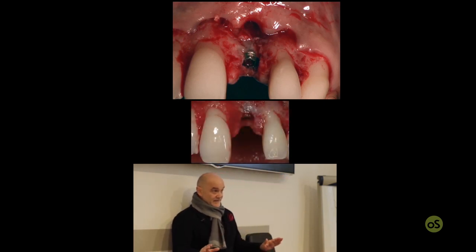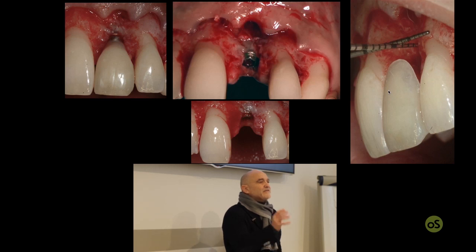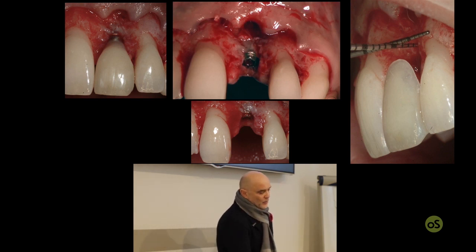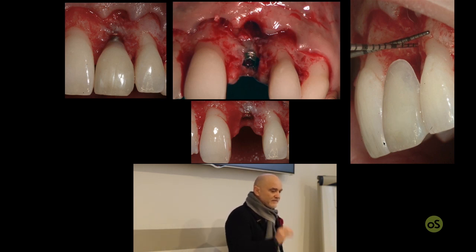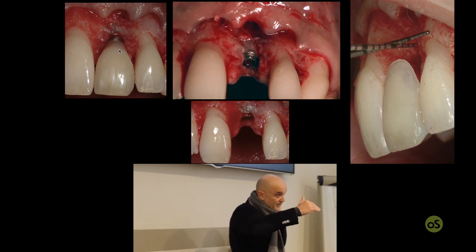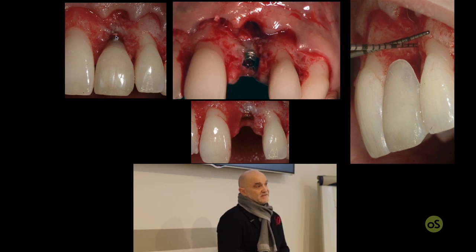So now everything is ready for rebasement of the temporary crown, and this temporary crown is already very precise because it was prepared on the same impression that was used to prepare the surgical guide, and with respect to the ideal position of the enamel, that is the same as the enamel of the adjacent tooth. It is rebased intrasurgically, creating a very, very slow, progressive, concave surface from the convexity of the enamel to the implant site. And being this temporary crown already very precise, it takes very, very little time to be rebased intrasurgically.